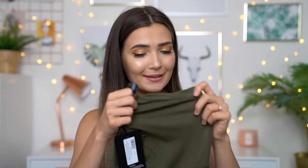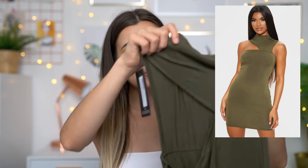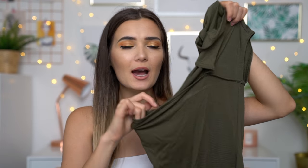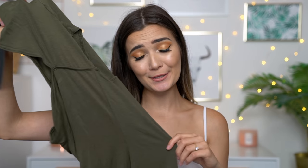The next dress is a little khaki moment. I literally don't own very many things in this colour so I was like I'm going to give it a shot. Whenever I wear this colour I always just feel like I'm low-key Kim Possible. This is what this dress looks like — I'm not gonna lie, this kind of looks like a sack of potatoes. It's just the way it hangs — it doesn't do this dress justice whatsoever. But I really liked this on the model — it's basically like a one shoulder deal with a little cutout on the neck area. Again it's bodycon, quite short, a mini dress. This one also cost me £3.50. This was only meant to be like £5 dresses but it's like £3 dresses now. I'm really keen to see how this will actually fit, so let's try it on.